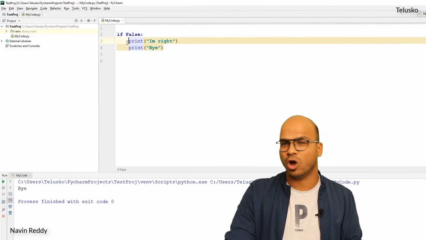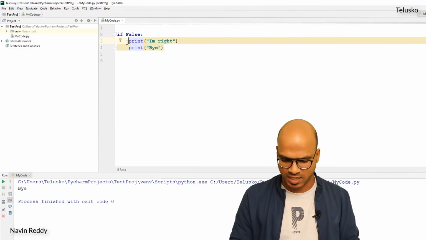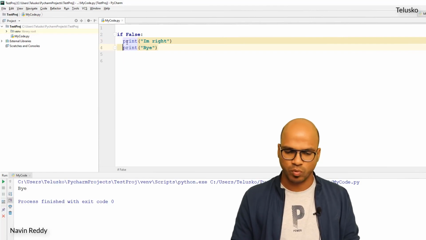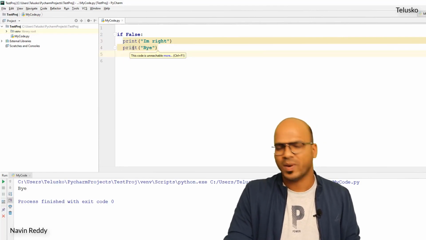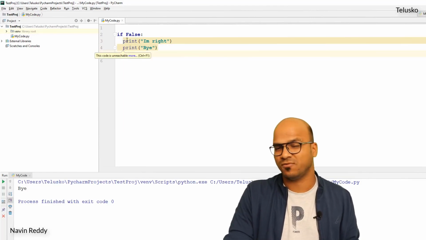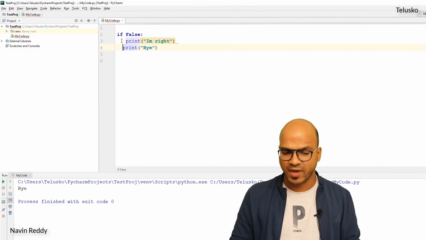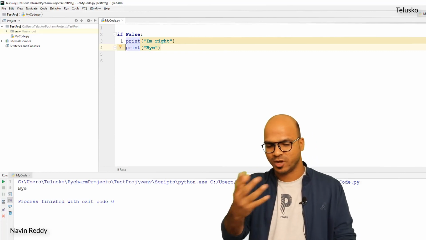But normally, we always use 4 spaces, okay? Example, if I say 3 spaces for both, then it will work, okay? There is no error. So you might get a warning saying you should be using 4 spaces. So it's better to always use 4 spaces. In fact, one tab is 4 spaces by default.